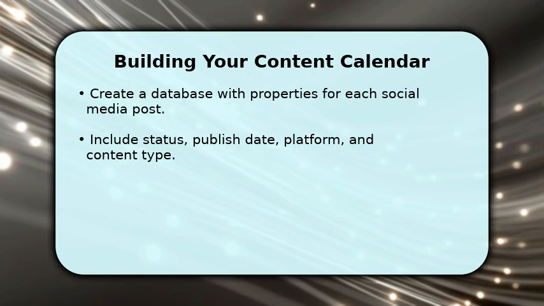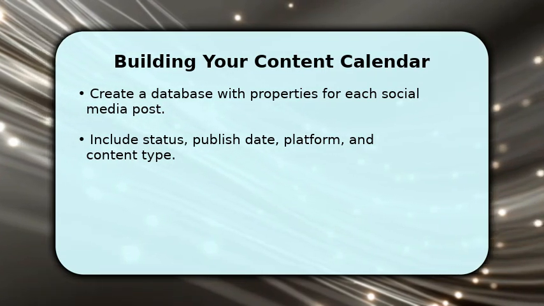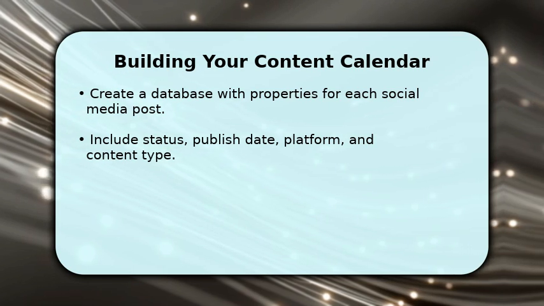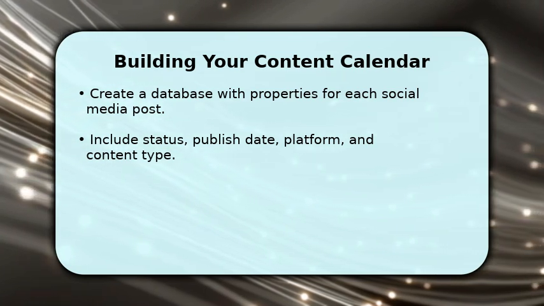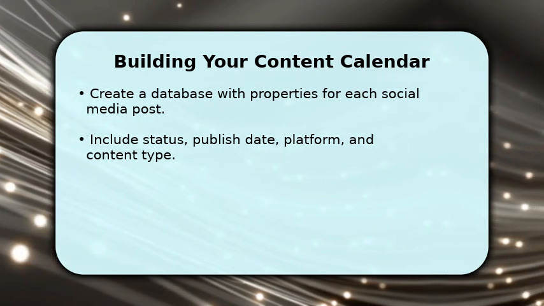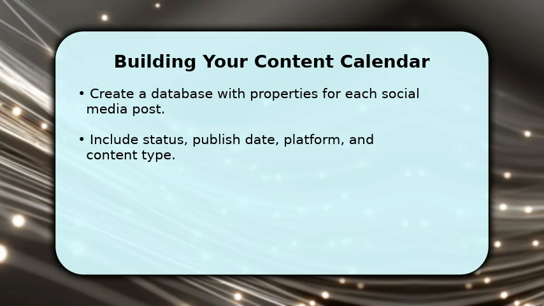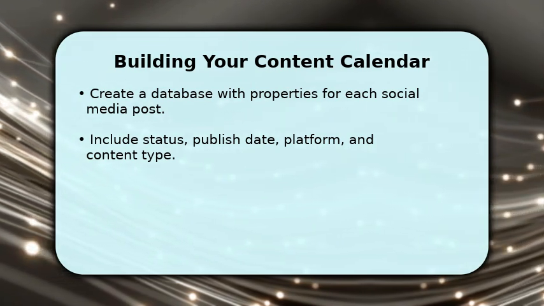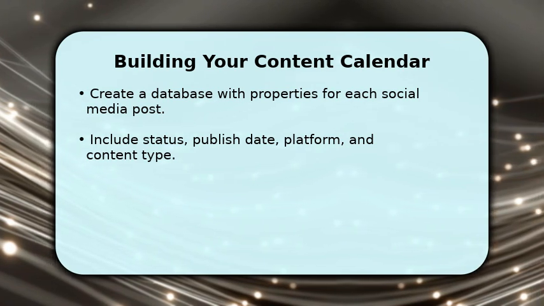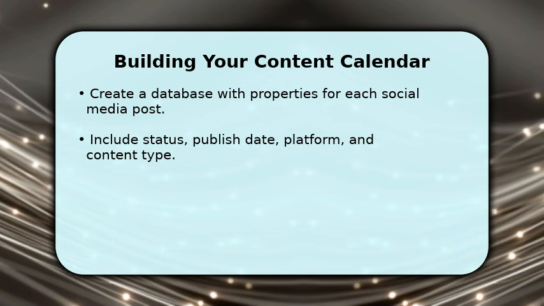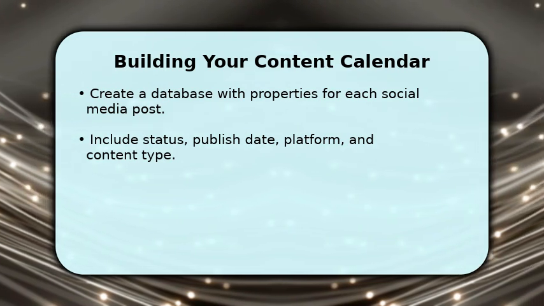Within your database, add essential properties for each social media post. Include a status property to track progress, a publish date for scheduling, and a platform property for channels like Instagram or LinkedIn. You can also add a content type property, such as image, video, or carousel. This structured approach ensures every piece of content is accounted for and easily trackable, streamlining your entire planning process.